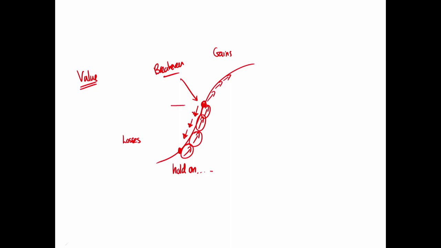But with winners, right above the line here, well, look at their profile. Actually, you're risk-seeking down here with losers, aren't you? Because of the convex nature of the value function. Think of the last reading. Up here, you suddenly become risk-averse with gains. So you're going to start thinking, well, I don't want to fall off this cliff, and I haven't got much more upside from a value perspective, so I will sell that one. So you sell your winners, but you don't sell your losers. And that's exactly the opposite of what you should do.